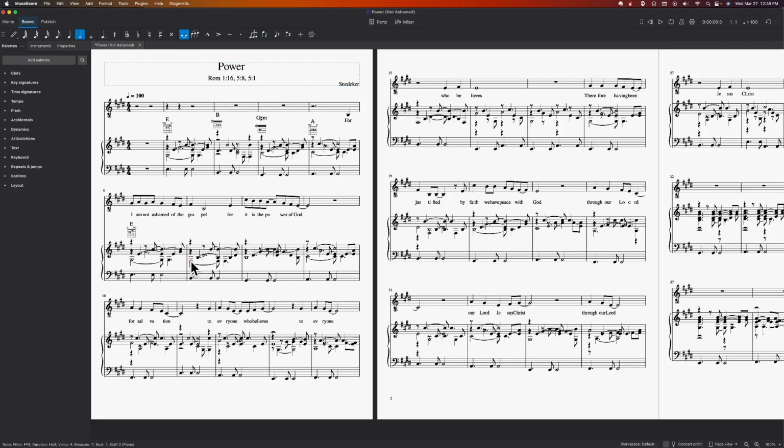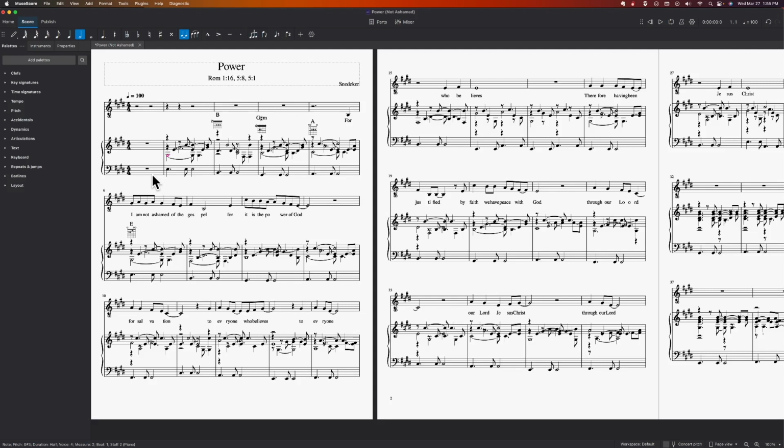And then what I'm going to do, I'm on a Mac, so it's Command K. If you're on a Windows computer, it's Control K. I happen to know the name of that chord is a B. There is my B chord. Okay, so I showed you one way to get chords to appear on your score in MuseScore.